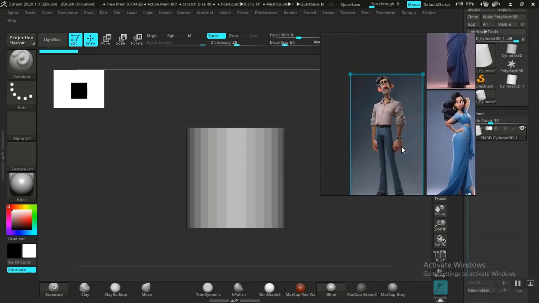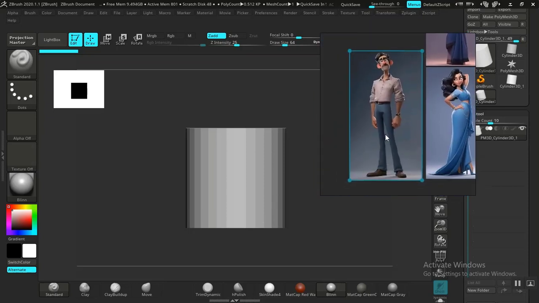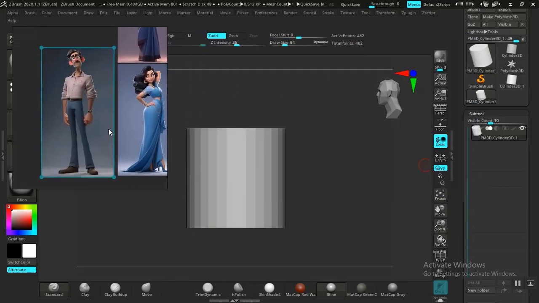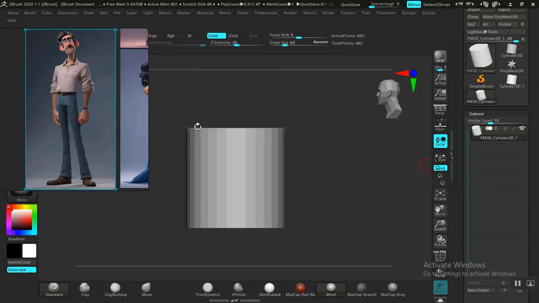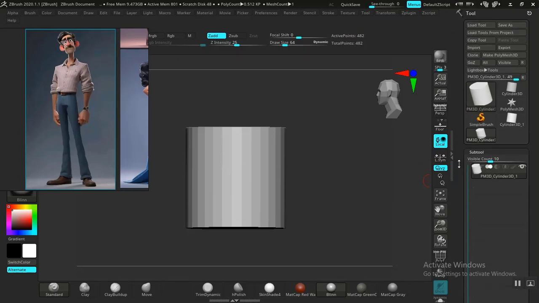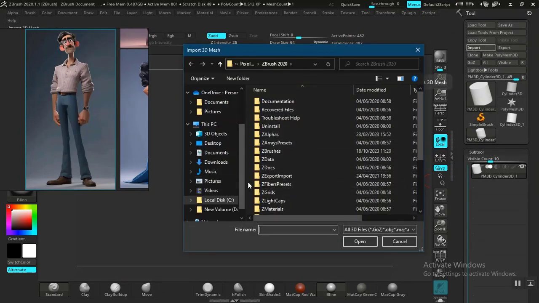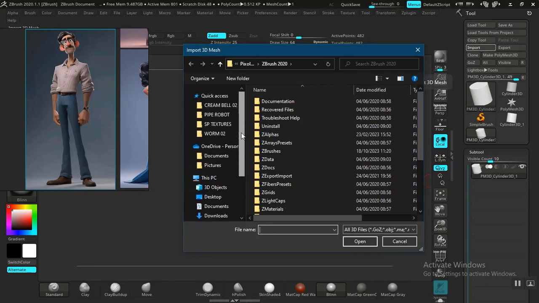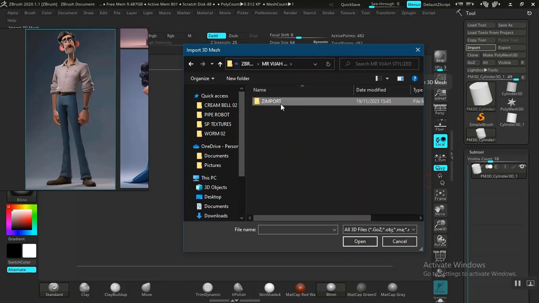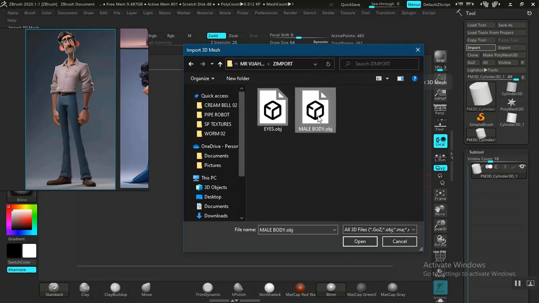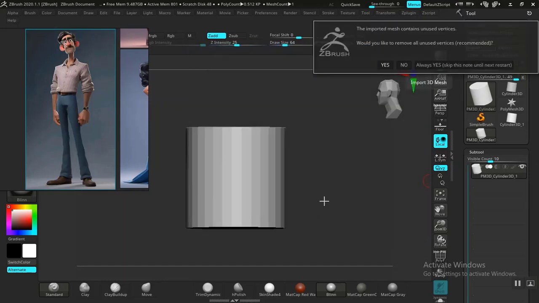Okay, so now let's come in. Let me just put this to the side. Then let's import the model. So we use imports. Let's import the body first.